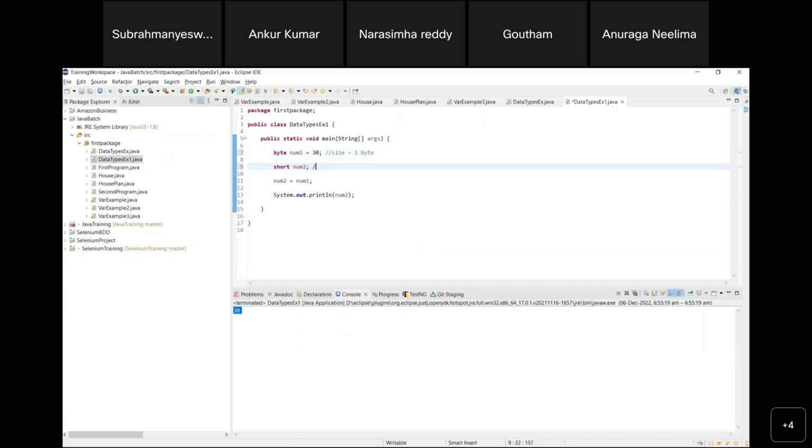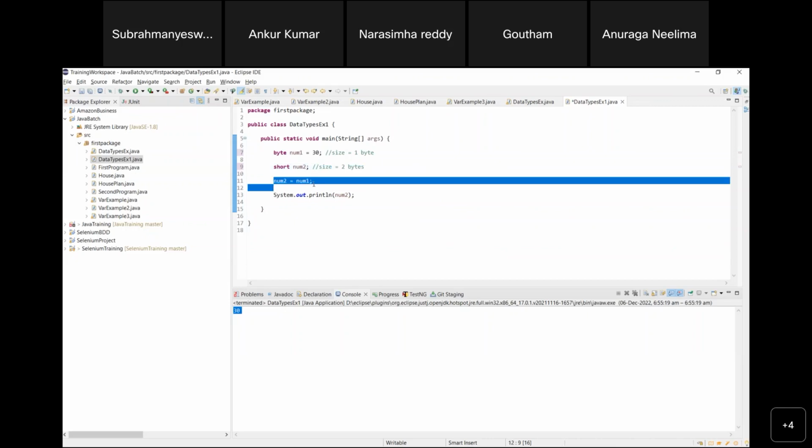Similarly, what is the size of this one? Size is 2 bytes. So I'm assigning a smaller data type variable value to a bigger data type variable. That is why I can assign it directly. I don't need to use casting. You can still use casting, that's not a problem, but Java will automatically take care of this.